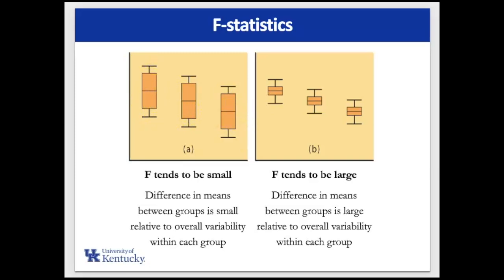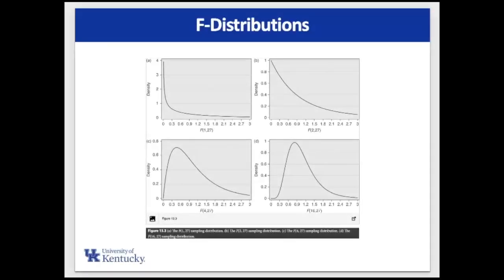And the next thing to remember is that just like in our t-test, we used that t statistic. In this test, we are going to use what's called an F statistic. And this is what we are going to use to determine if there is statistical significance. ANOVA also has distributions, so let's take a look at the distributions. Notice there are several types of distributions we can get within an ANOVA, and they will vary by the number of observations as well as the number of groups.